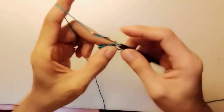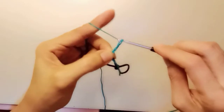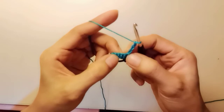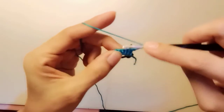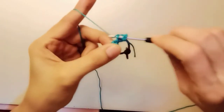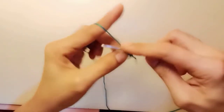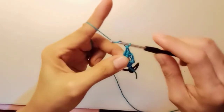then make a 3 chain. One, two, and three. Then we are going to make a 2 double crochet in the third stitch. So it's here, one, two, three. One, two, three, it's here, 2 double crochet. Okay, one and 2 double crochet, and then chain 1.